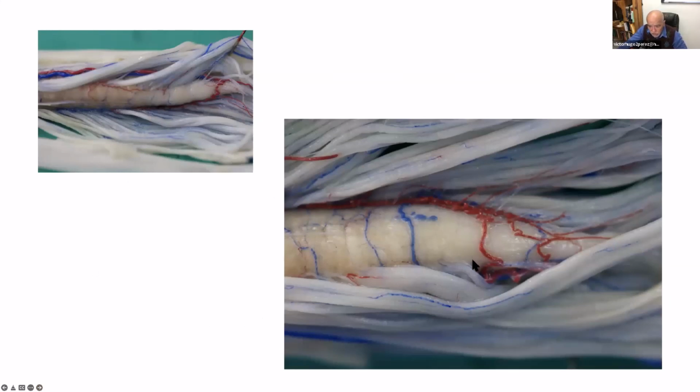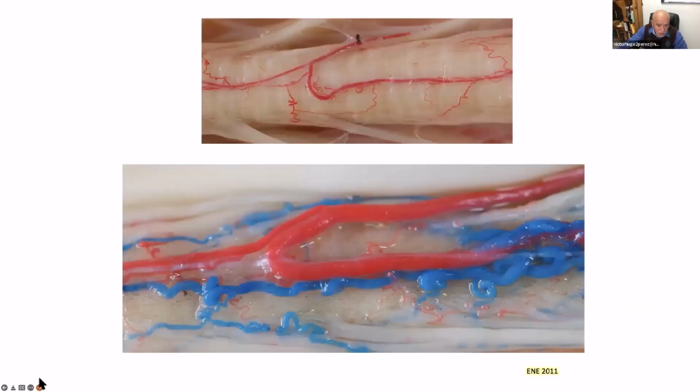As you can see, this is really, really beautiful picture about the end of a spinal cord. This is the conus medullaris, and here we have some veins and these small arteries. This is the Adamkiewicz artery, and in the superior view, here is the thoracic artery.